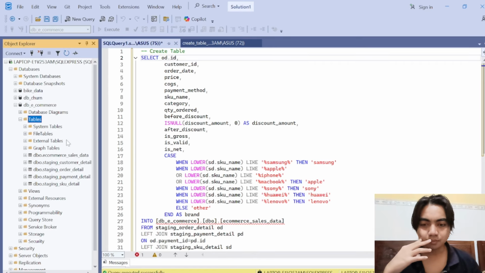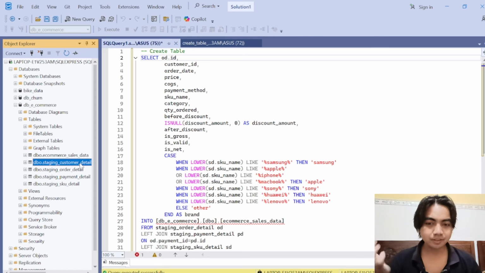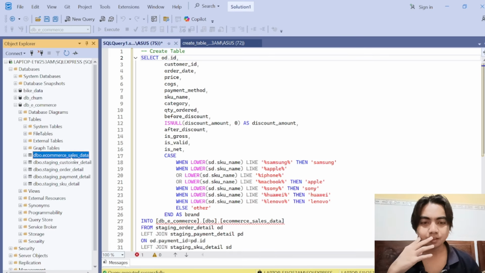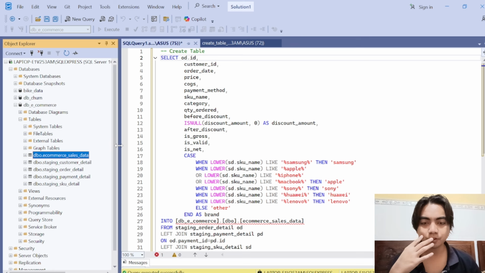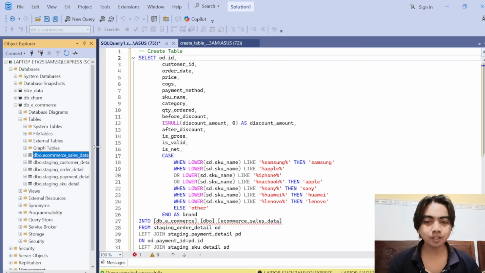Okay, now we have the tables. It takes a couple of moments depending on the scale of your data. If you have big data, of course you need to wait a little bit longer. Now we have the data that we want: a single table.